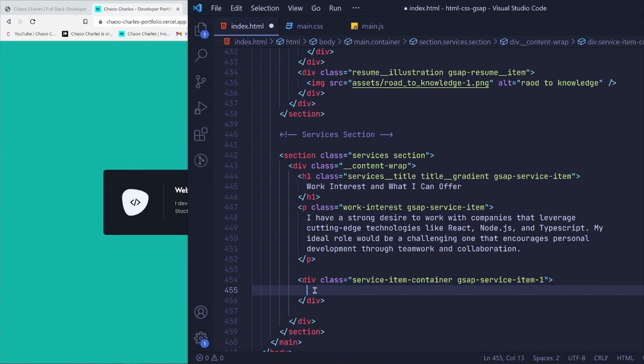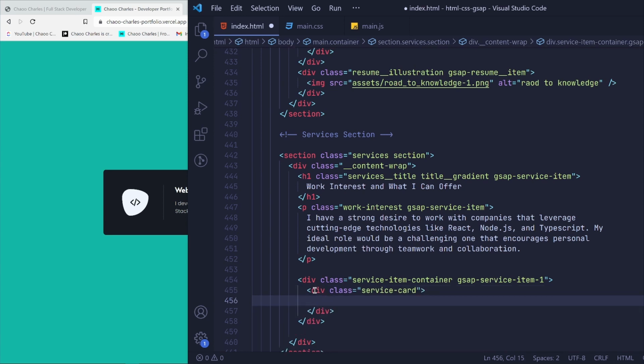So we can create a div with the class of service card. We will divide this into two, the icon part and where we have the content. So starting with the icon, we'll say dot service hyphen card hyphen double underscore icon.